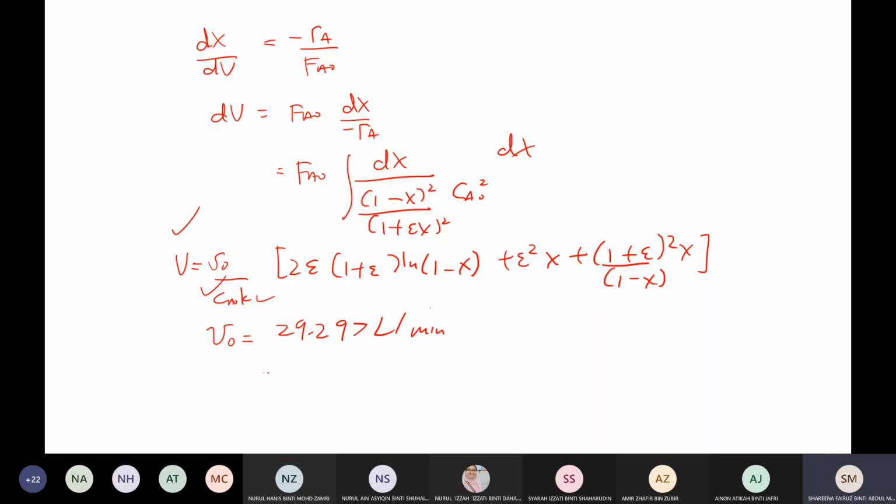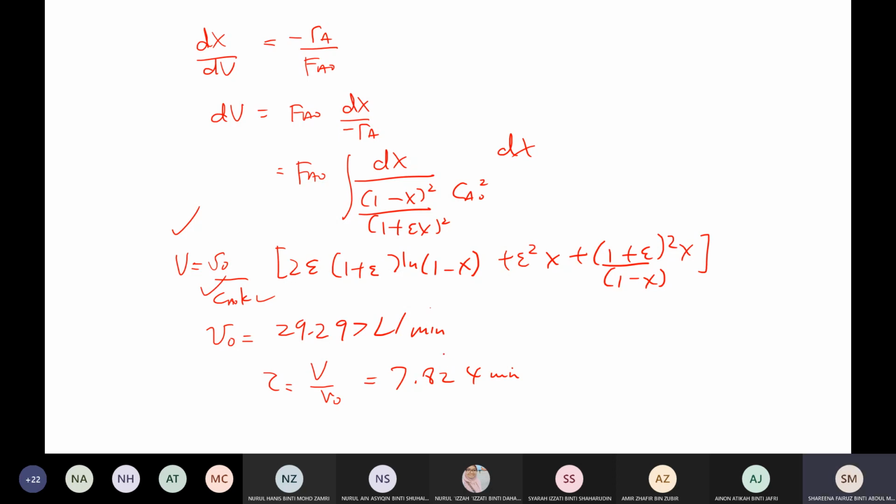Okay, so and then we have tau. Sebab kita nak tahu what is tau, nak proof lah adakah ada 10 minit untuk 85% conversion. So it's equal to V0. Okay, you akan dapat around 7.824. Okay, so tak proven lah, sebab dia katakan 10 minit untuk ni kan.